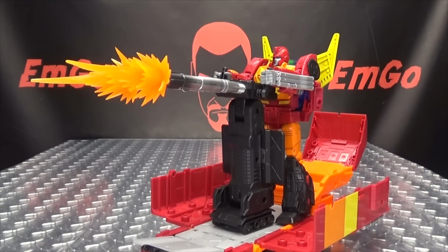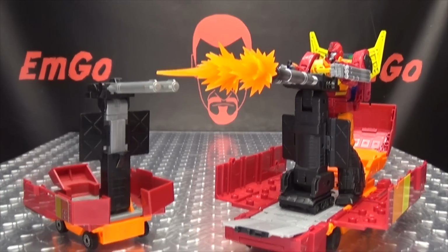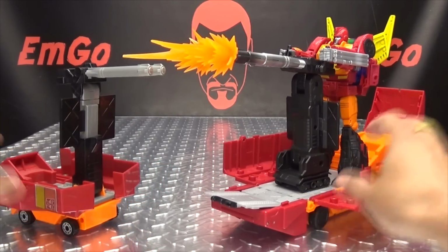Oh yes. Oh yes. And for a quick comparison, here it is with the G1 Rodimus trailer, just so you can see how that works out there.